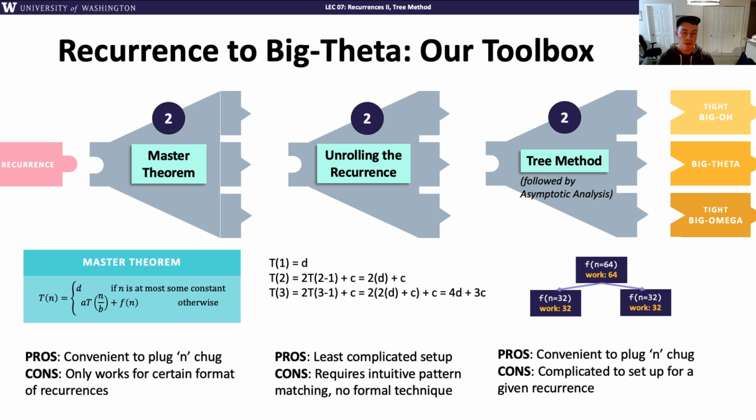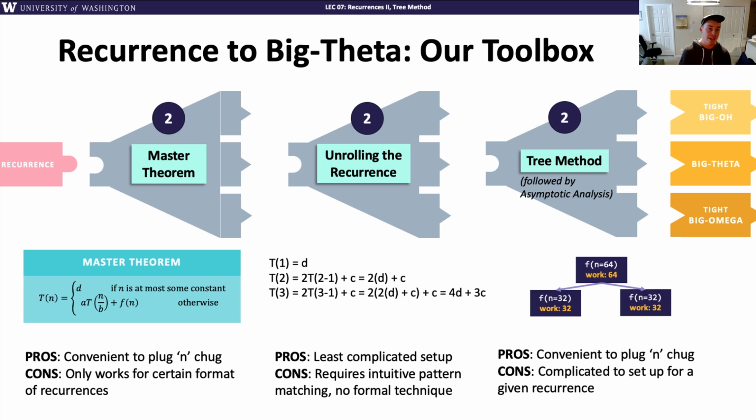And it's definitely one of the nice things about unrolling the recurrence that it's less complex, right? You just write out some numbers, do a little bit of algebra. But it requires intuition to solve, like trying to see the pattern and say, oh, I know what the pattern is, I know how this scales. There's no real formal technique, it's all gut feeling, and so it's not always going to be the best moving forward because it might not handle every single case.